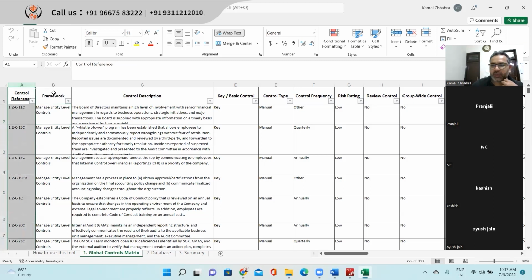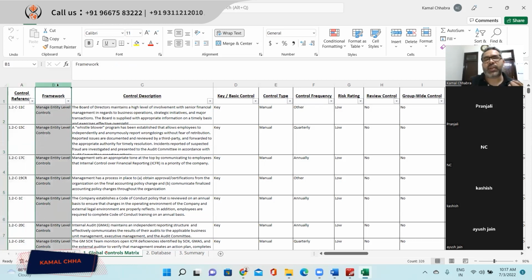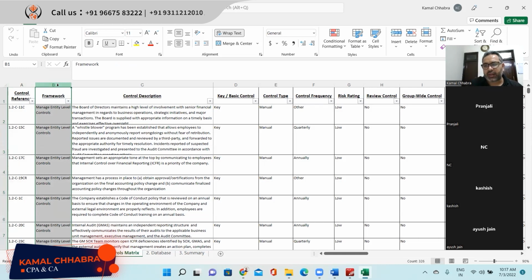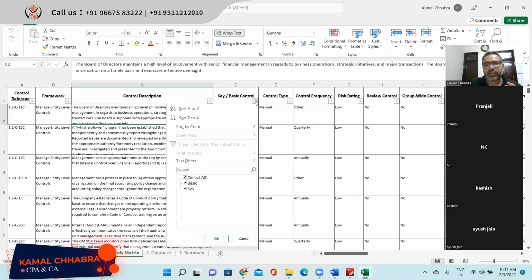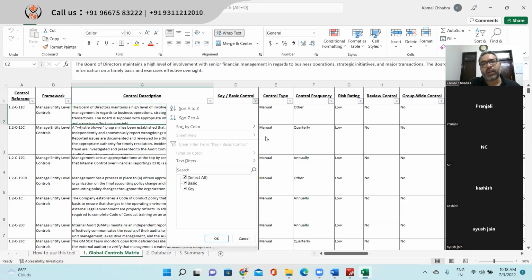Here we have given the risk number, then which financial statement line item or disclosure this risk is associated with, and then the corresponding control to mitigate that risk, right? After that, you see whether this control is a key control or basic control. Like we discussed, the management may have n number of controls to mitigate their business risk, but not all controls mitigate the audit risk. So we are more focused on the audit risk, right? So what we have mentioned as key are controls mitigating the audit risk, not the business risk only, right?